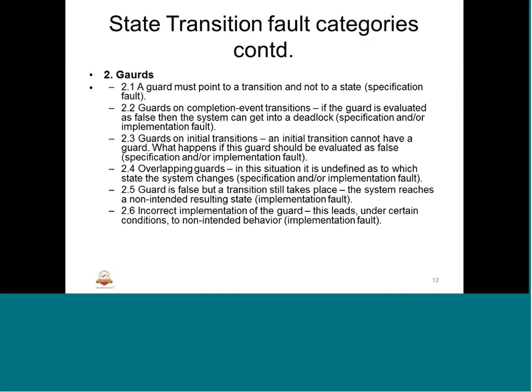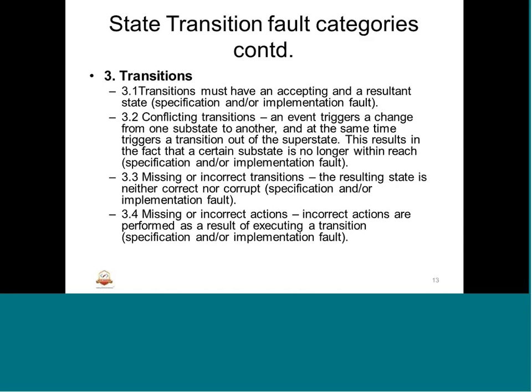So what are the faults that we can have in the guards? A guard must point to a transition and not to a state. A guard should always identify the transition. So what about the transitions? Transitions must have an accepting and a resultant state. Conflicting transitions should not be there.